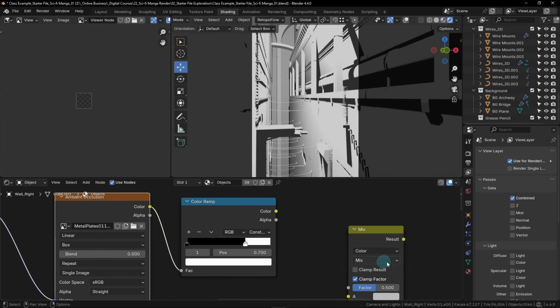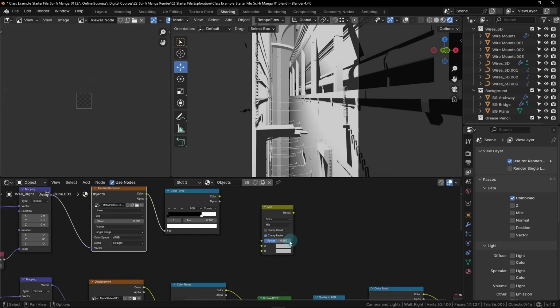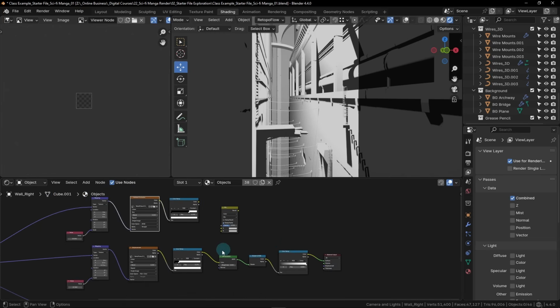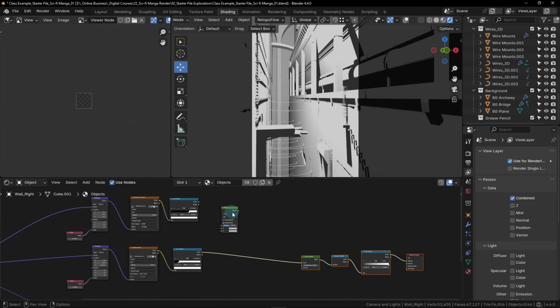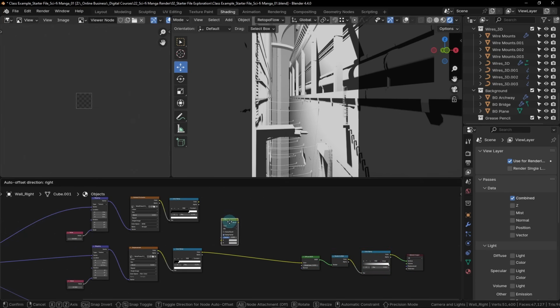And now we need to use this mix color node that we made earlier. So we can zoom out here. Our first step is going to be making room for it. So we're going to drag select over all four of these far right nodes, including this diffuse node. So we'll select all four of these. We're going to drag them over to the right to make some room. Now this mix node, we're going to drag down here to get it into position.